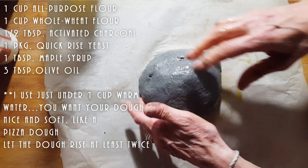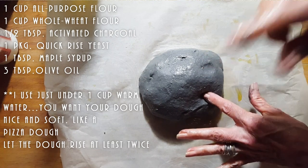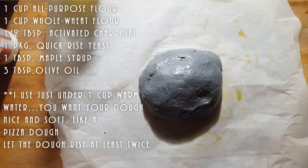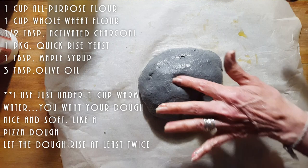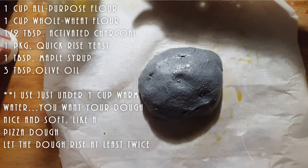Very simple recipe. And if you want this even softer, instead of using water you can use warm almond milk. Don't use animal milk — it's not good for you, or for the poor baby cows. That milk is for them. So I'm going to put this to proof and we're going to start working on some sausage.